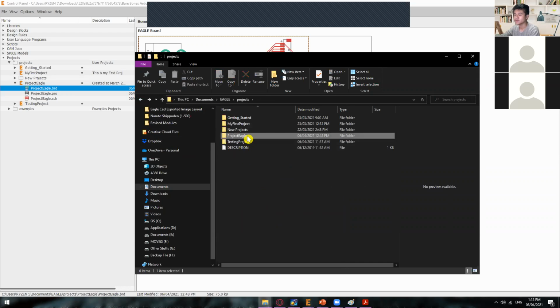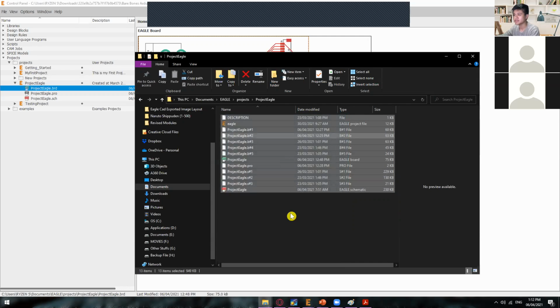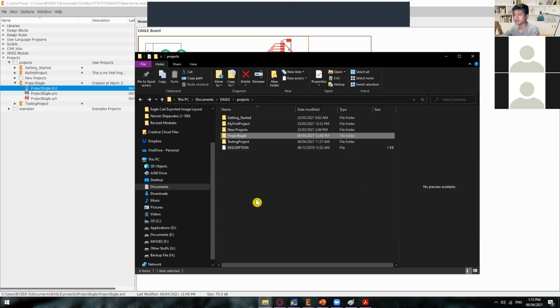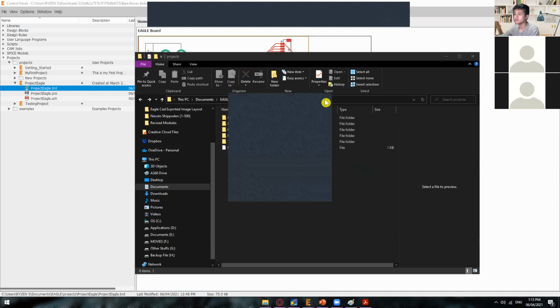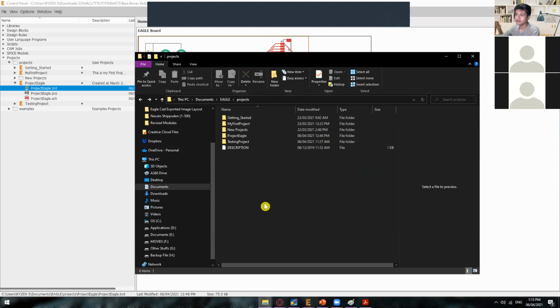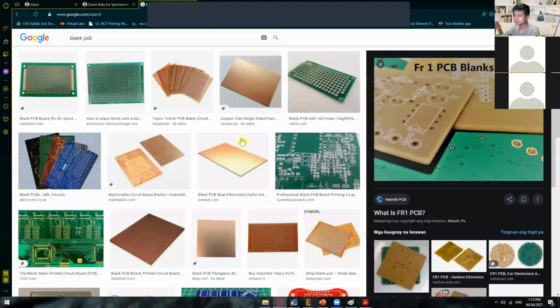I need everything, because it might affect how my EagleCAD will read your project. So everything in this folder is important. All right. So are we clear with your final project?